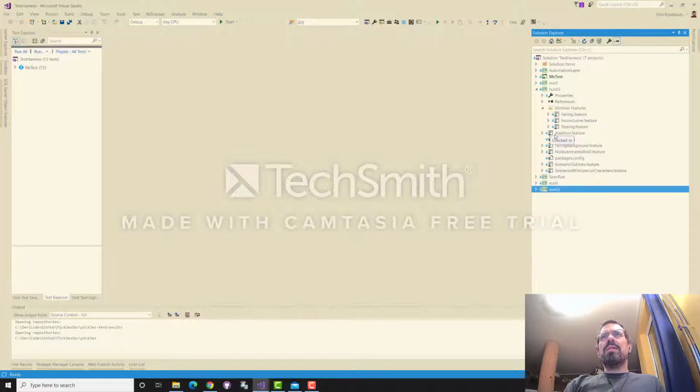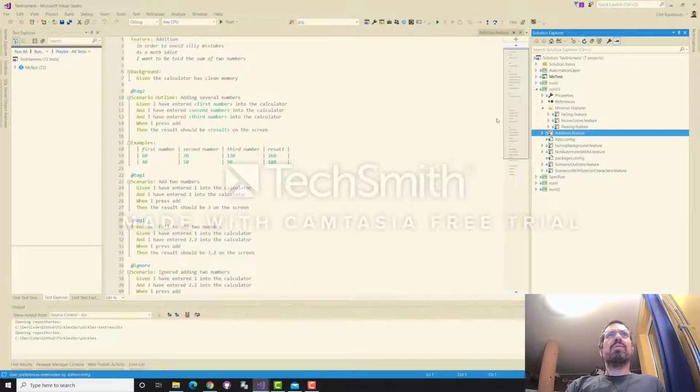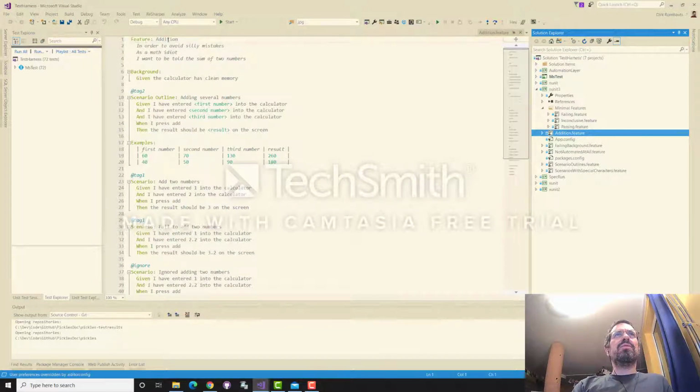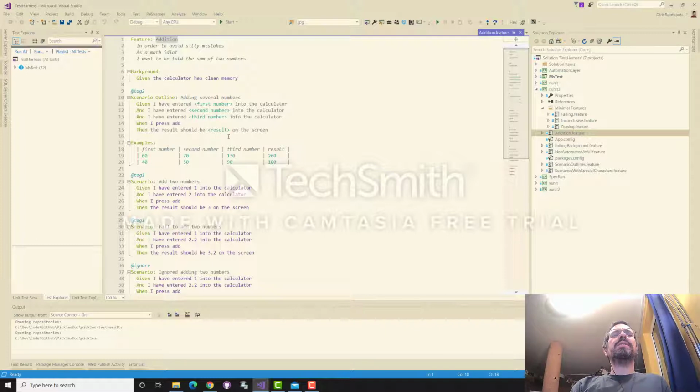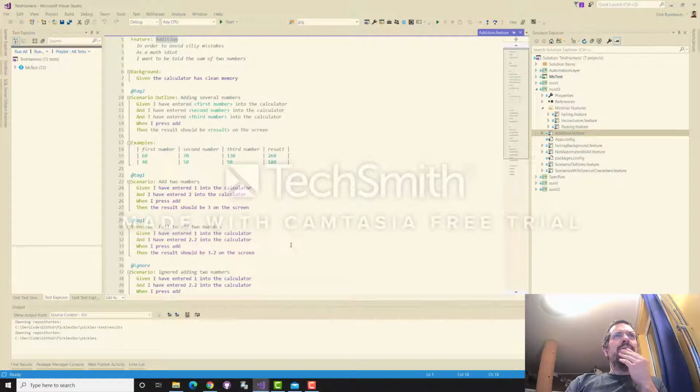Earlier I talked to you about a feature that was called addition. It just so happens that in here there's also a feature file called addition. The feature is called addition, and it contains a number of scenarios.